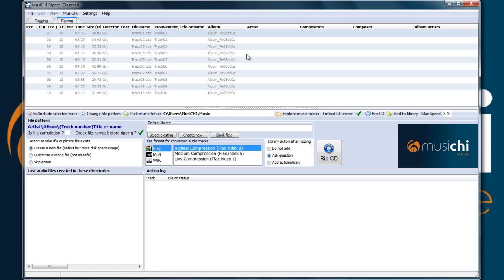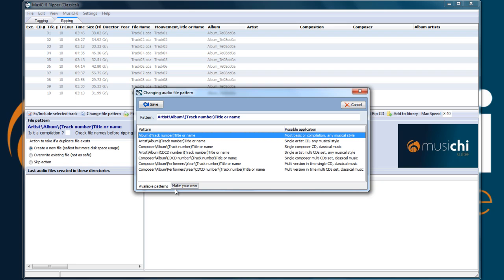Now the other important parameters are where you're going to attach this newly created file, which is the music folder, the root of the music folder, and a file pattern which is going to compute the file names as a function of the metadata. We previously mentioned that. Here we're going to use artist, album, track number, title, but you could use other file patterns, just album, track number, etc.